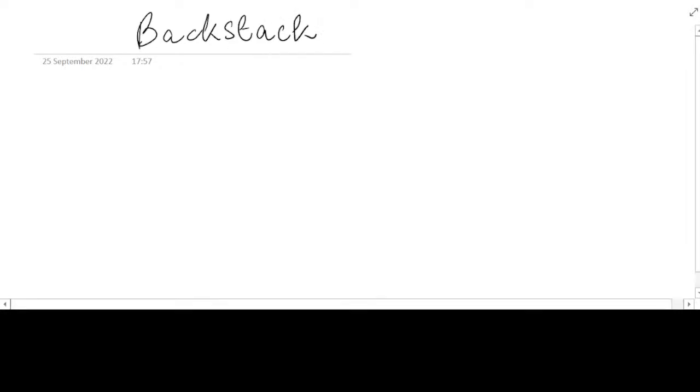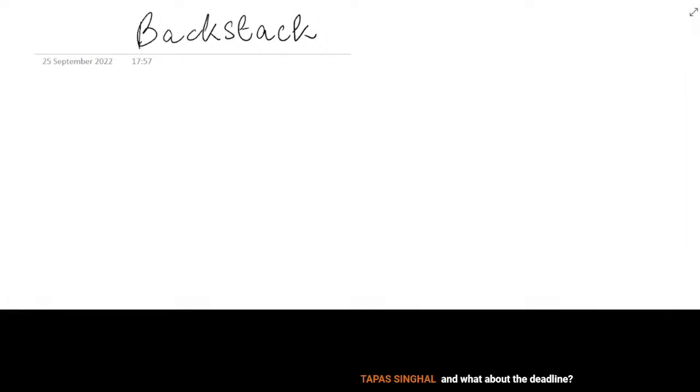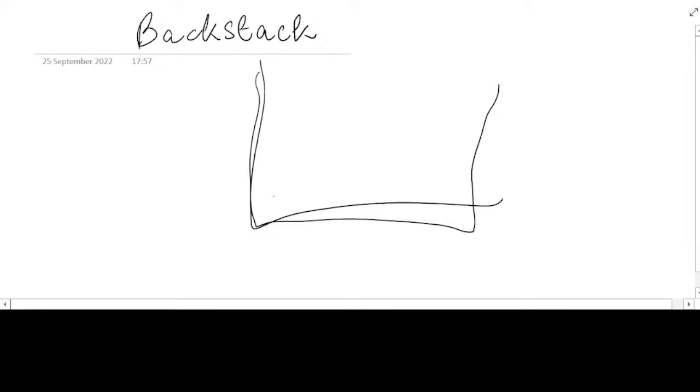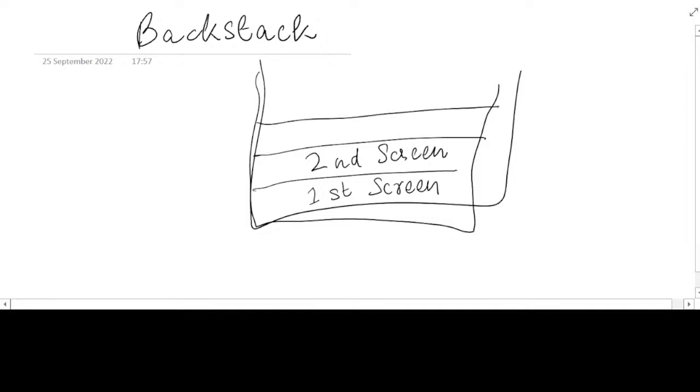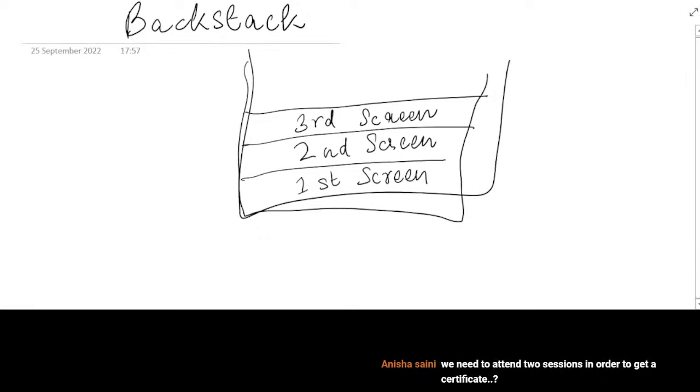The backstack stores whatever screens show up on your nav host in the same order they show up in the nav host fragment. The backstack can be perfectly visualized with a stack. The first screen would be right here, and then if you go to the second screen, the second screen would be visible. So it keeps a log of whatever screen you visit. Then the third screen, and so on.